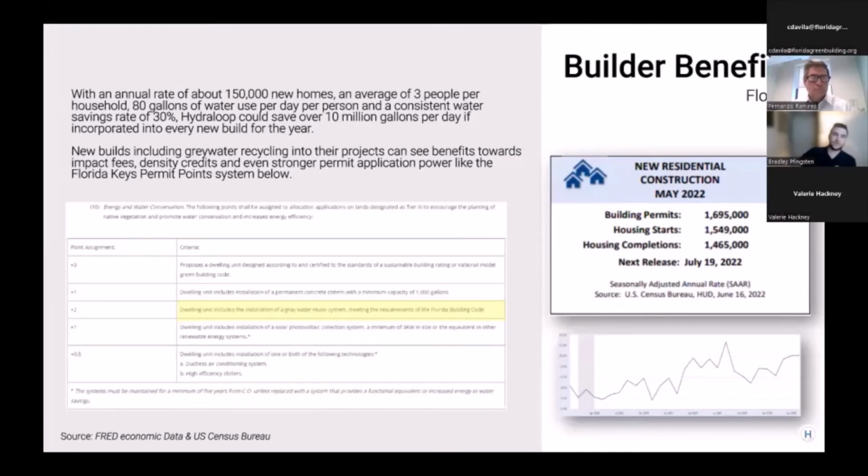So in particular, I've been talking a lot to the Florida Keys, as I've been studying some of the highest charging water companies in the state of Florida. I know a few in Southwest Florida, like Naples and Fort Myers, I know is particularly higher than the rest, Ocala, a few other places, but particularly the Keys, as we know, they don't have a lot of space. Their permitting process is very extreme. Not a lot of permits make it through, so that's why they have this point system.